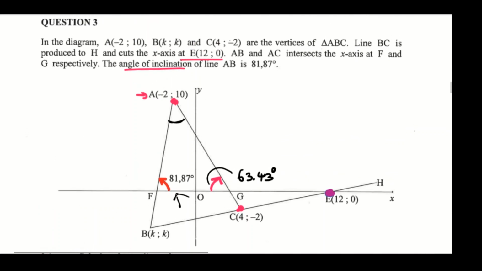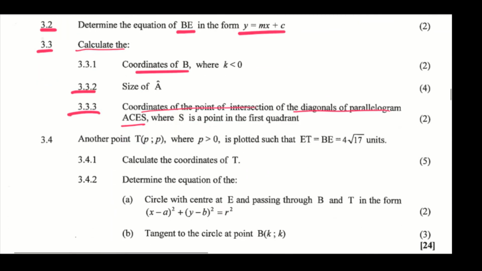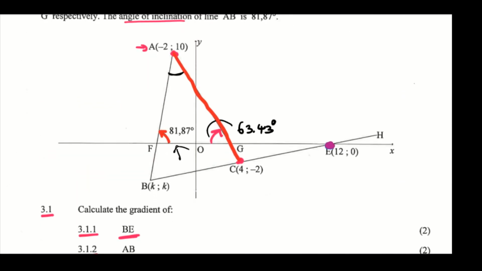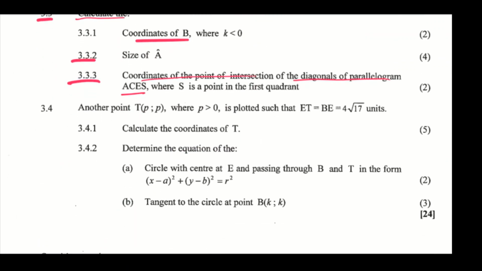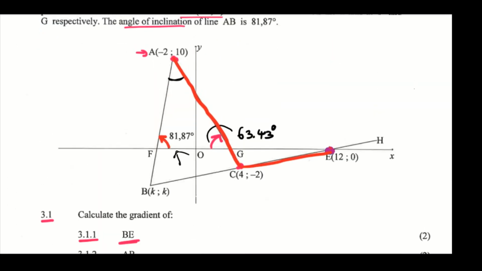So it's A, which is this one here, AC, and what else is E? So it's heading towards E. We are also told that we have S on the graph, but we're not told any information after that. What I would assume is that S is somewhere here. So this is x, this is y, and this would be our parallelogram, even though it doesn't look so nice, but this is it.